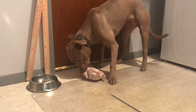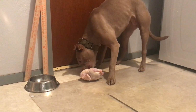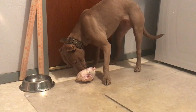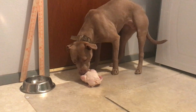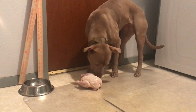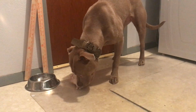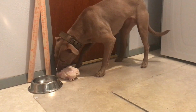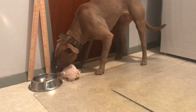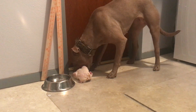Samara's crying. I tried my hardest to wait, because all the dogs have eaten except for Samara. But she's still not very good at being quiet, especially when food's involved. And she can hear me getting the bowls ready. So she hasn't eaten yet. I tried to wait as long as possible, but Jack was sitting over here being nice and quiet, ready for her birthday meal. So I decided to go ahead and feed her because Samara's still making a lot of noise.